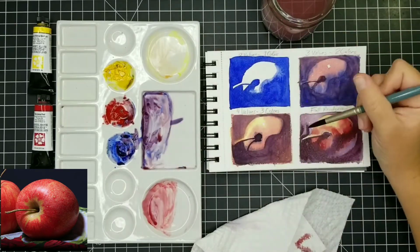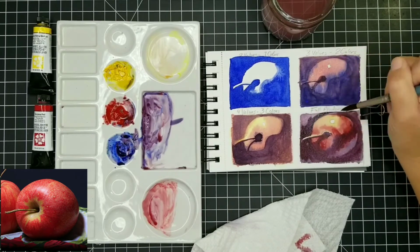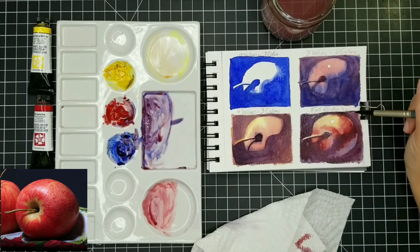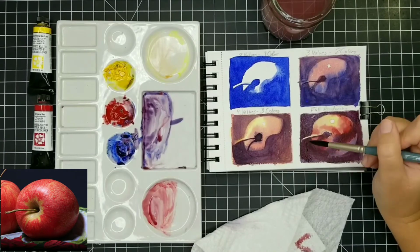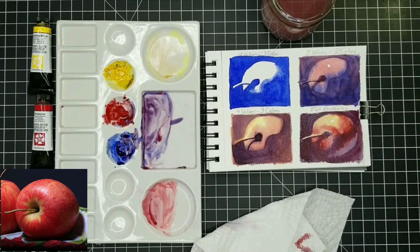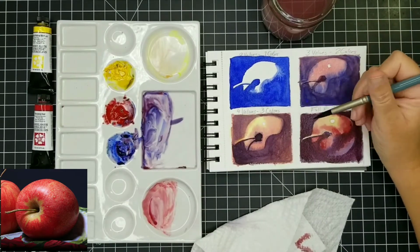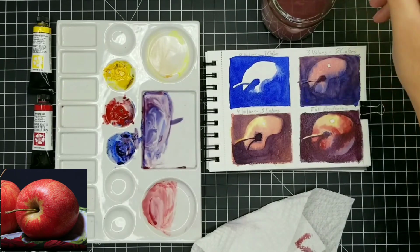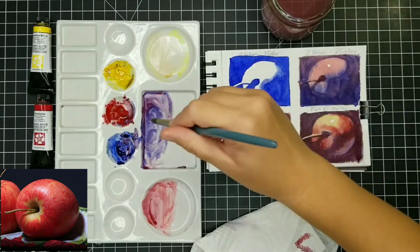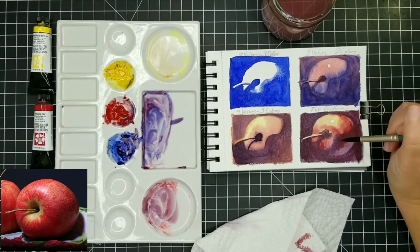So now you can see I'm going in and I'm able to achieve some nice hard edges because I didn't use so much water. It didn't take very long for this to dry up relatively well. And I'm using some hard edges to help delineate a little bit between the shadow side of the apple and then the background. I added just a little bit of darker value along the terminator of the form shadow. And you can see that there's a little bit of reflected light coming up onto that bottom part of the apple from the background. And what I'm going to do to help that kind of feel a little bit more natural is I'm going to end up using my hair dryer just to help this layer dry really, really well.